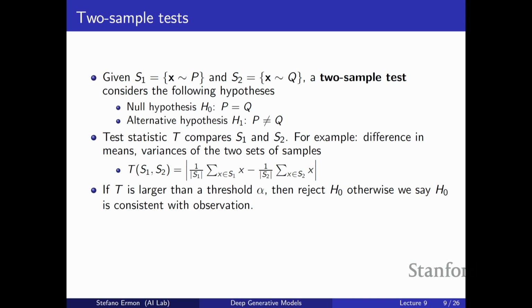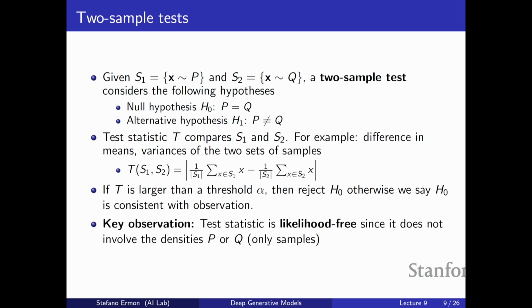This is pretty generic. But the way we're going to actually use it for a generative adversarial network, one group of samples are going to be real, one group of samples are going to come from the models, they're going to be fake, and then we're going to use some kind of statistic to try to determine whether or not these two samples are similar. And the key observation here is that there is some room for choosing different kinds of test statistics, and you can choose some statistics which do not depend on the likelihood of P or Q. For example, you just look at the means, you don't need to be able to evaluate probabilities under P or under Q, you can compute this function just based on a bunch of samples.